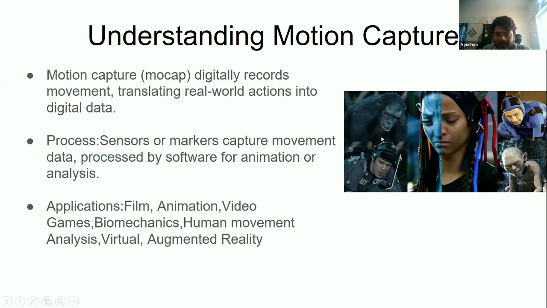You can see some examples here from a few movies where the person is wearing a suit which tracks the movement, and you can see it here as well. Motion capture is used very frequently in animated movies and in movies in general. It is also used in video games, biomechanics, and human movement analysis. Biomechanics is basically the term for understanding human motion and doing analysis on it. Even the new-age virtual reality and augmented reality devices use motion capture to understand how the users are using their devices.